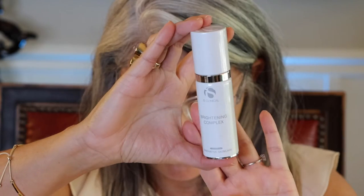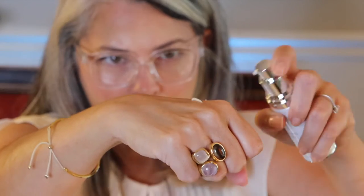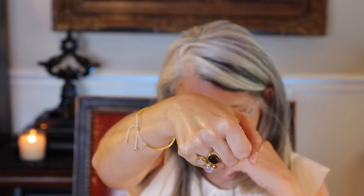This is what the bottle looks like. Let me do a pump to see how much comes out — I have to prime that pump. So I'm going to try to use literally that amount on my entire face to preserve it as much as possible. It goes on quite lightly and spreads very evenly and easily, so I'm confident that one pump will be enough for my cheeks. It doesn't have any fragrances; I can smell just a very faint hint of some sort of tea botanical, probably the licorice, but it's so slight.